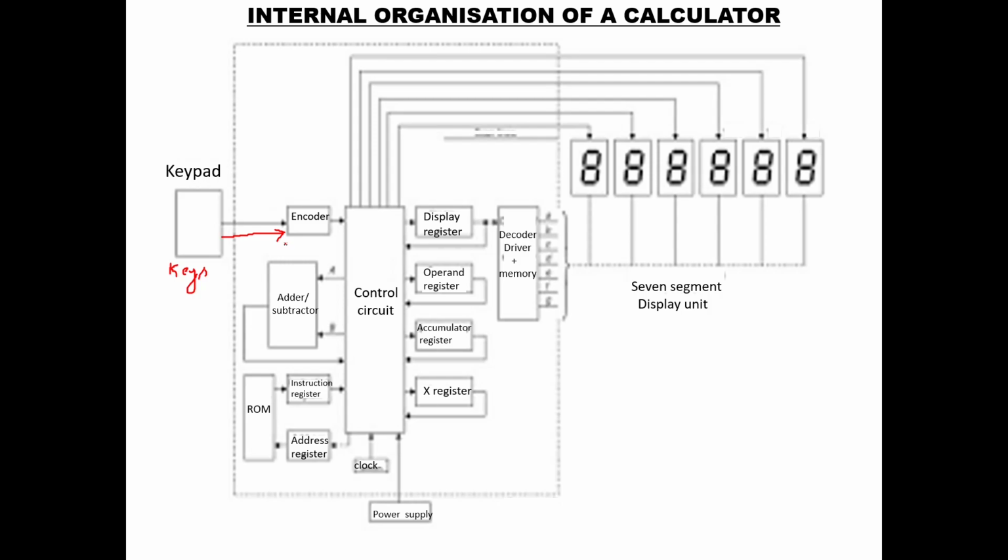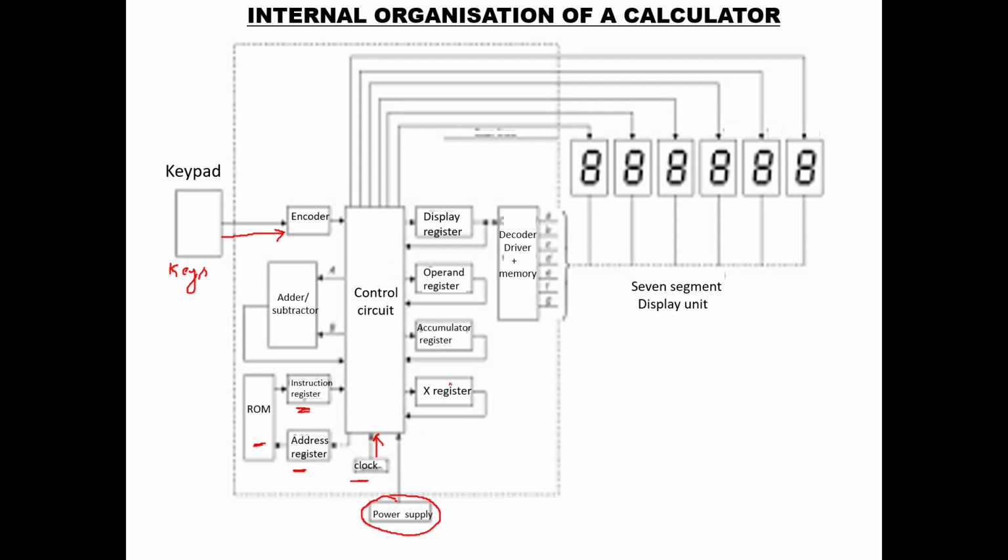Then you have something called the instruction register here, which will understand what type of instruction you are going to do, whether it is addition or subtraction. Then you have the address register which will give you the address of the memory from where the data has to be taken. Then you have a read only memory here which will have certain functions. Then you have a clock on whose speed the digital control unit is going to work. Then you have a power supply here, which is going to give you the power on which the calculator will work. It can be a cell, it can be a solar cell, anything.